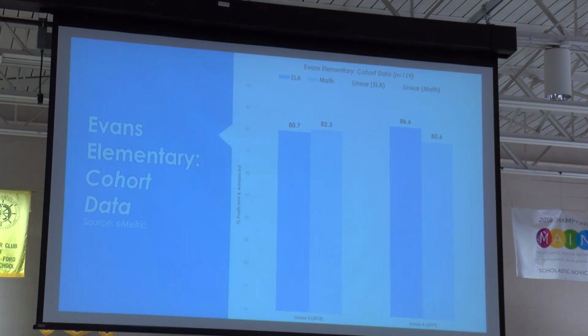For Evans Elementary, we're seeing our cohort data is also showing high signs of maintaining that high proficiency with math, but growing significantly also with English Language Arts. But please keep in mind that although we see that the data is maintained and may not see as much of a peak, and in this instance we are seeing a slight decrease in our data, it doesn't mean that our students are not growing. Keeping in mind that this is cohort data, so they're moving to a more complex test the next year, we're still moving our students and still growing our students, and they're making that year's worth of growth. So even though we might see a slight dip in a graph such as this, it is still representing that our students are still moving an entire grade level and still maintaining that high level of proficiency.